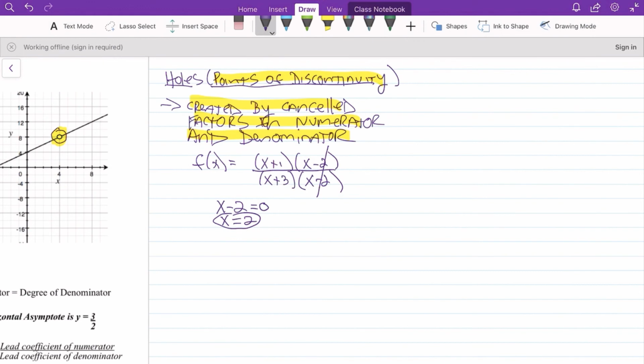So if I take 2, and we're going to plug this into the function now, we're going to do f of 2 equals, and I'm only going to use the reduced part of the function. If I substitute the 2 in, we're going to do 2 plus 1 over 2 plus 3. So what we would get here is 3/5. All right? So we would have a hole or a point of discontinuity at the point (2, 3/5). And that's essentially what you do for any holes in the graph, any points of discontinuity.